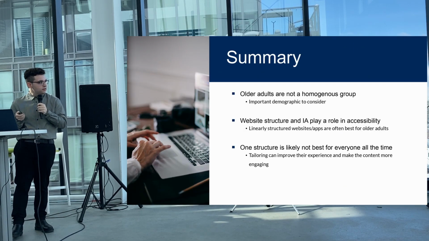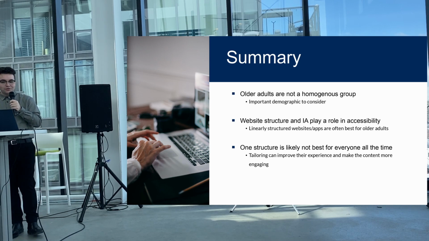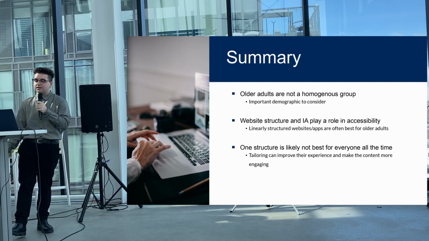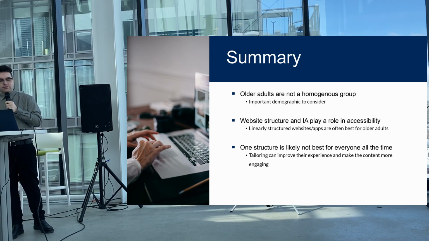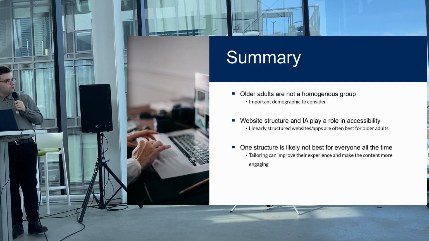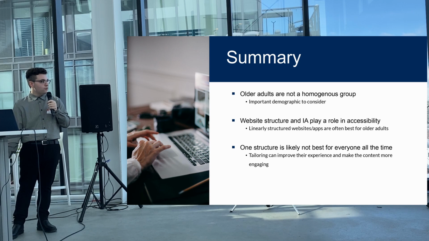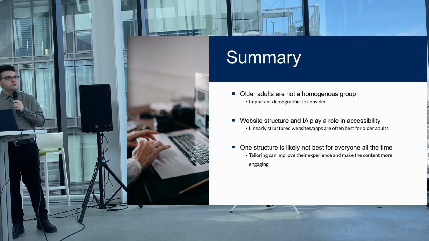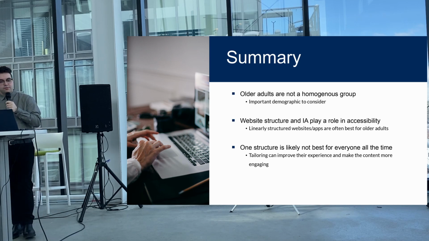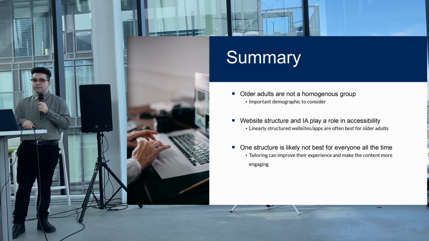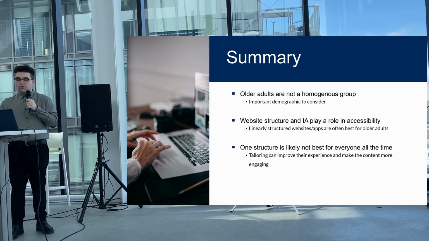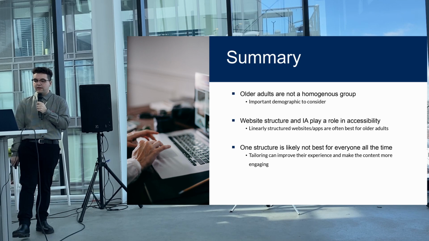I'll just have a quick summary. Older adults are not a homogeneous group, and this is in particular what makes them most valuable when doing research. It makes them an incredibly important demographic to consider. Website structure and information architecture play an important role in accessibility. They address some of the lesser considered challenges that some people may face. Linearly structured websites often are the best for older adults. However, one structure is not always perfect, and not always perfect for everybody at all times.